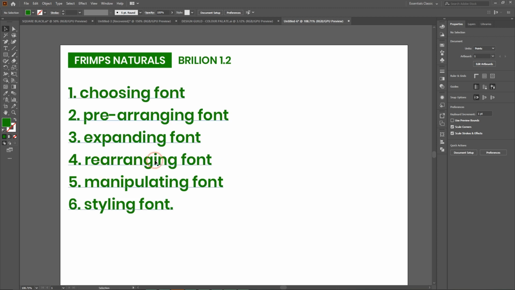So rearranging fonts is just making it not look too long, even though the name looks too long. Now manipulation: here we are going to style some part of this element, which is not a font anymore, but now an icon. We're going to do a little bit of manipulation, picking stuff from here to there, then styling the font. We have to add colors to it, add icons if we want to, and so on. So that is a breakdown of what we're doing today.